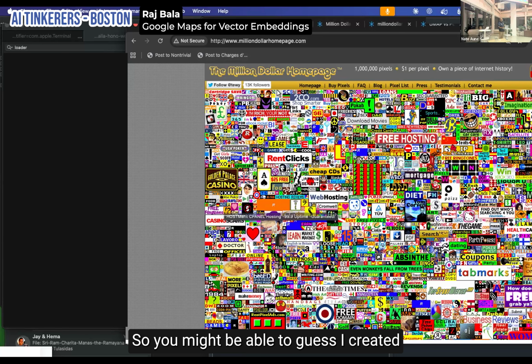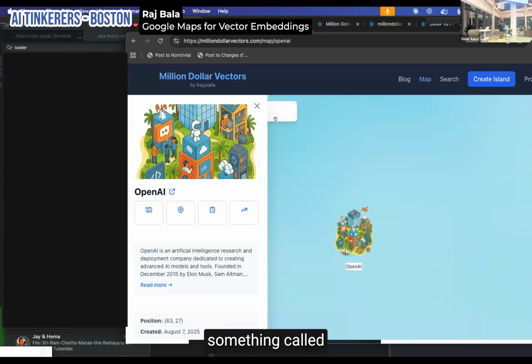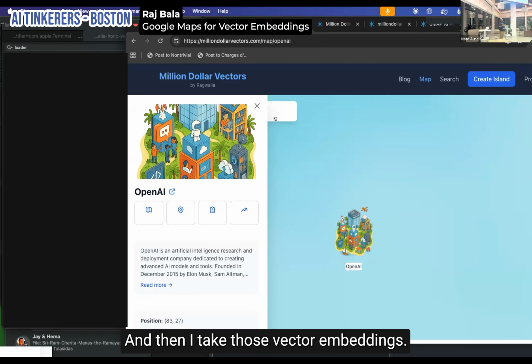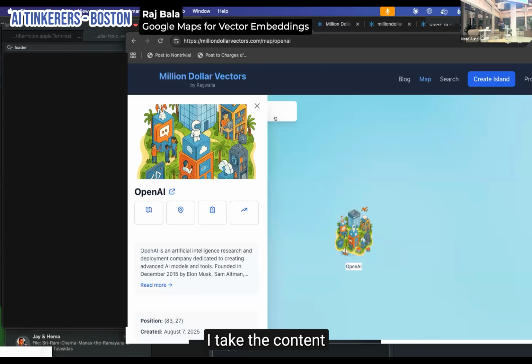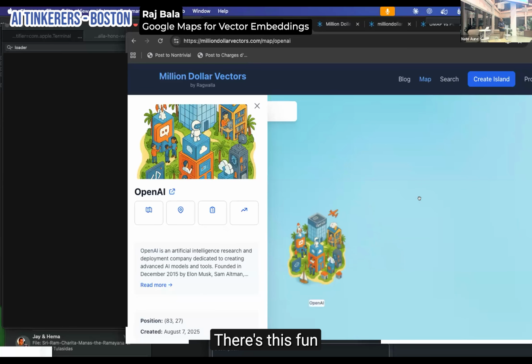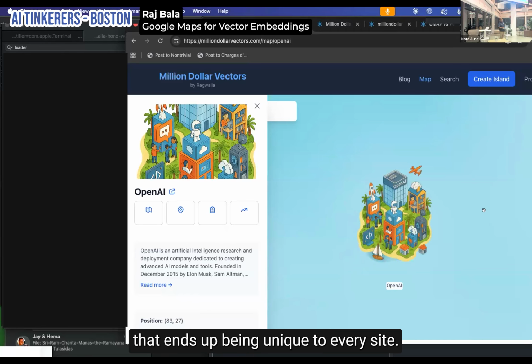So you might be able to guess, I created something called the $1 Million Vectors. What it does is take content that you enter, generate vector embeddings, and store them. First I take the content and generate this fun image that ends up being unique to every site.